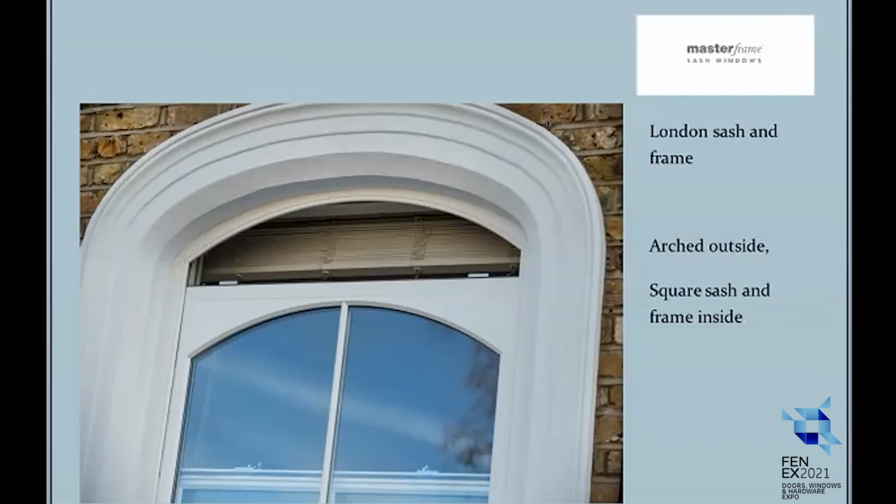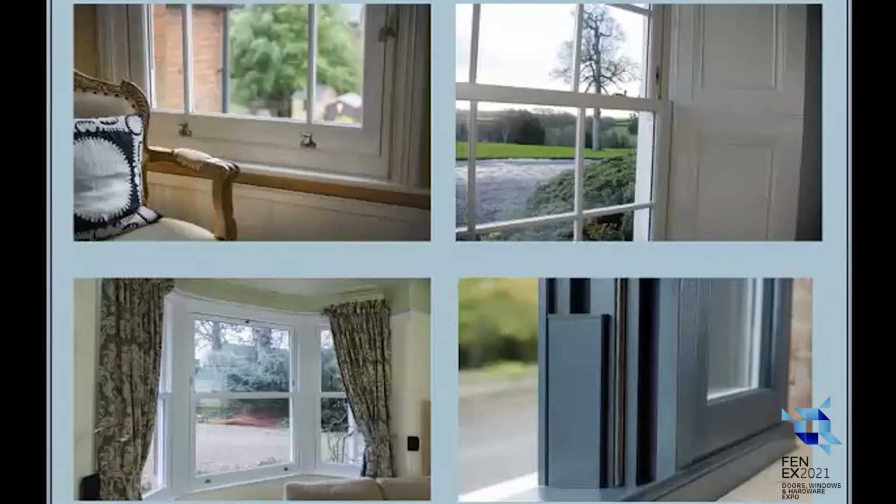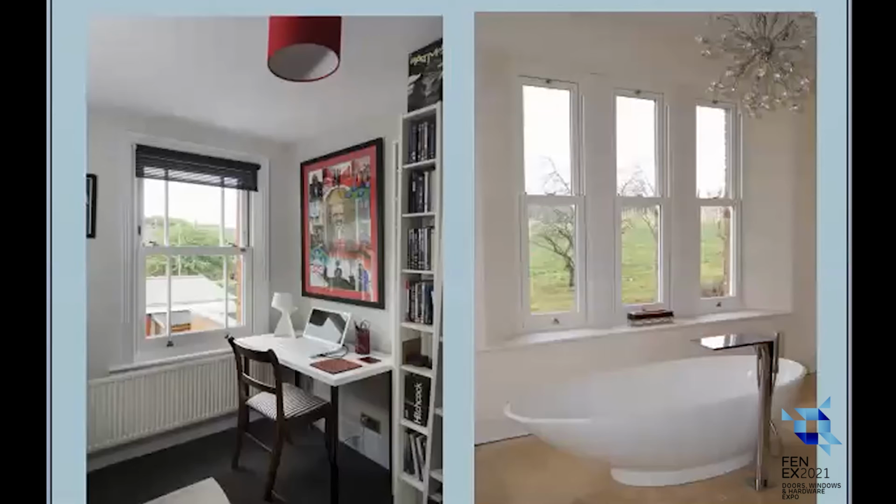So if you are building your dream house or redesigning the one you live in, please remember it's the little details that matter. Attention to detail creates really good design. Architraves, blinds, shutters all add the finishing touches. Inside and outside. And it really does suit your home and your view. Perhaps they might have wanted some obscure glass in these windows, or what we suggest to some people is they put obscure glass just in the lower part, so they still get masses of daylight flooding into the rooms. But it's their choice.